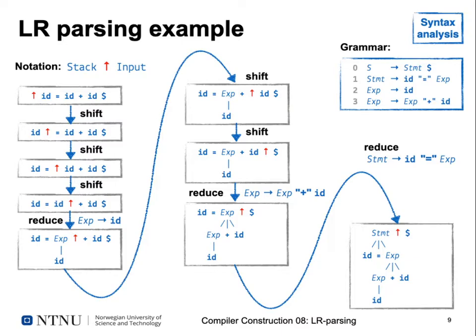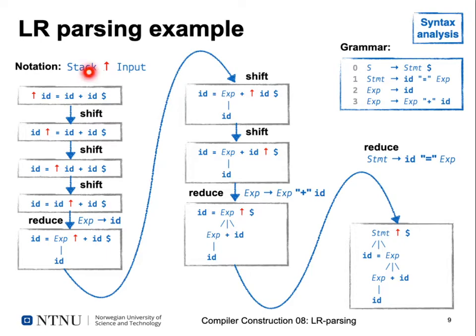And an expression is very simple. An expression can either be a simple identifier, or an expression can be yet another expression, a plus terminal symbol, and another ID terminal symbol. Here you see we didn't use the OR sign to write the second production, but we used a separate production from the exp non-terminal symbol to something else. But that has exactly the same meaning as if we just wrote exp to it or exp plus it. So our notation is the same as before.